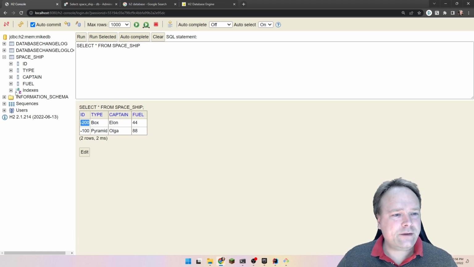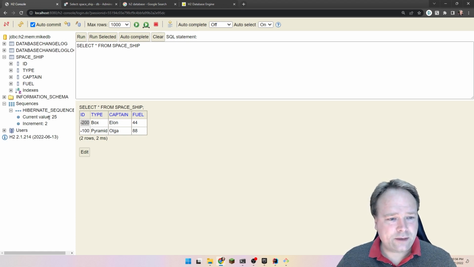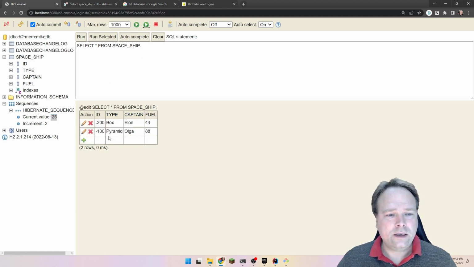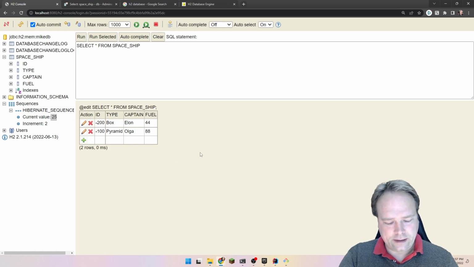That is because we have created something called a sequence. A sequence is just something where we can get the number from. The sequence says that we should start with 25. So this means that if we insert a new row, if we insert something into our database, let me just insert something right here. I'll not fill out the ID just for fun. Then we write something else right here. This could be a huge big.